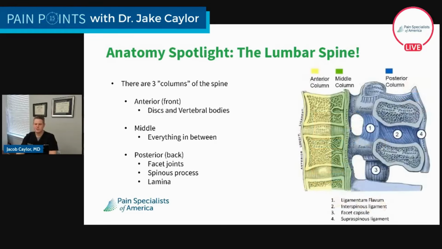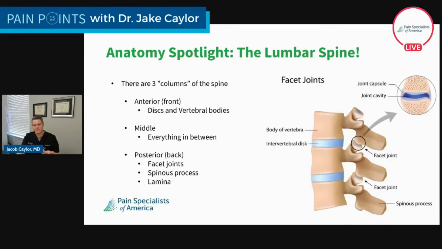And so when we look at the three columns of the spine, we're really trying to figure out, okay, in terms of your axial stability, your sagittal balance, these are words to describe how the spine is functioning. Where is the pain coming from? And the reason that most of the time you can't isolate one cause of pain in the spine is because these things are connected. Like we looked at before, these are solid bones that go across. So as you have problems with the front, you have problems with the back over time. And that's really the limit of what we're able to compensate with.